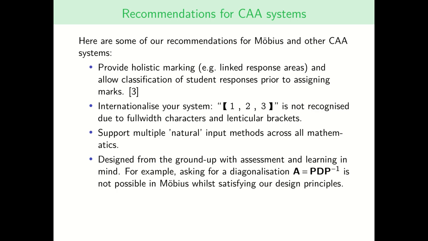If instead I asked a student to respond with a 2-element list, P, D, for those matrices, then that input would not be natural. And since permuting the eigenvalues in the diagonal matrix would permute the corresponding eigenspaces, answer boxes for each of P and D would need to be linked together, which Möbius cannot currently do. One workaround is to write a custom HTML question, including some form of natural input interface, but we would essentially be reinventing the wheel and creating a new assessment system by doing this.